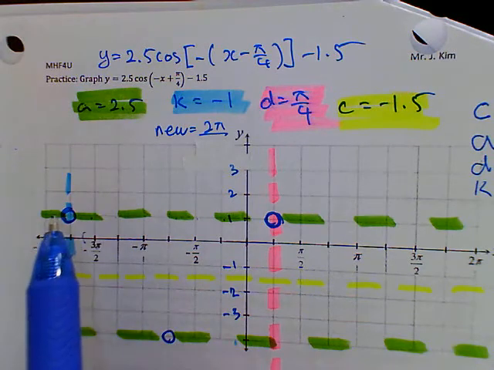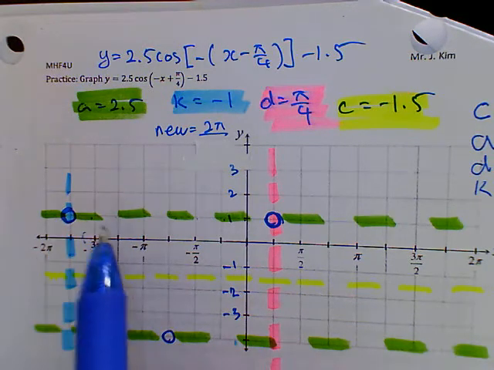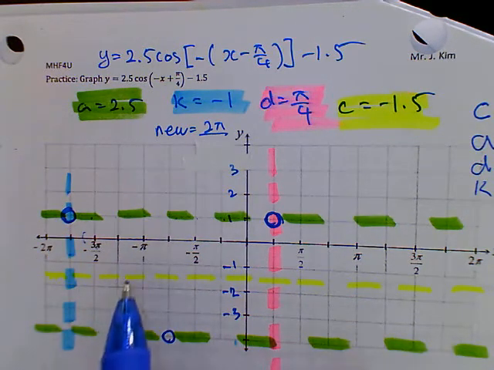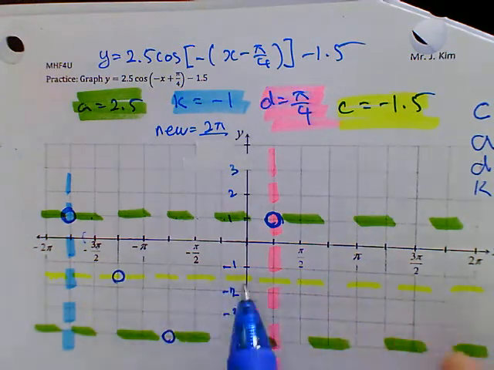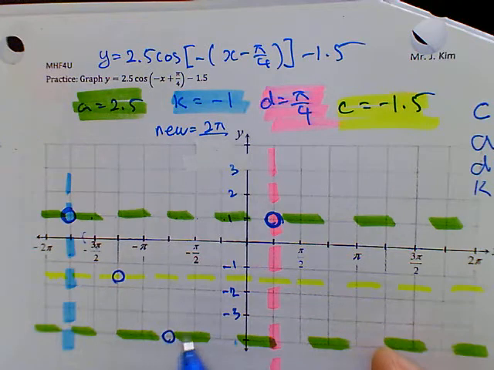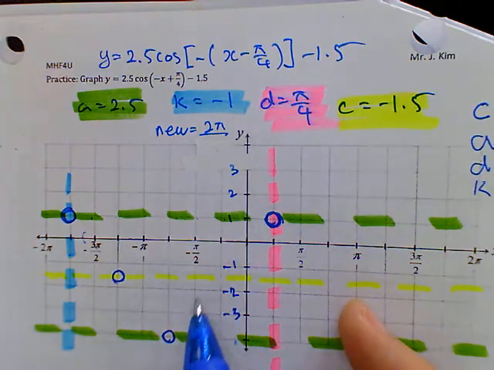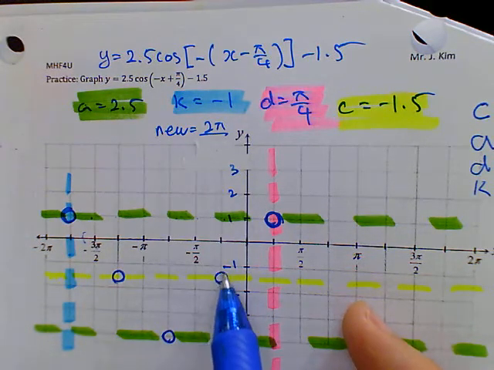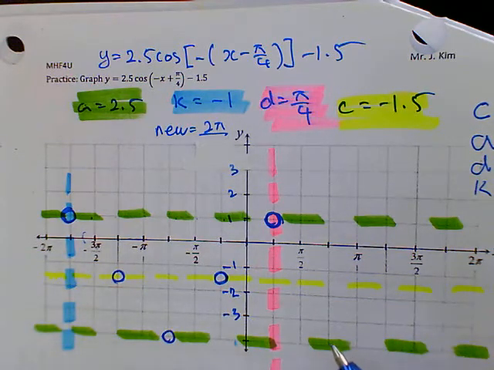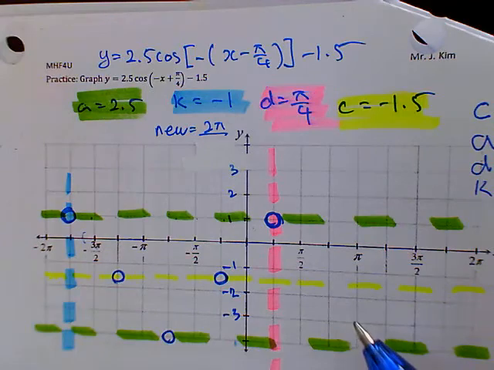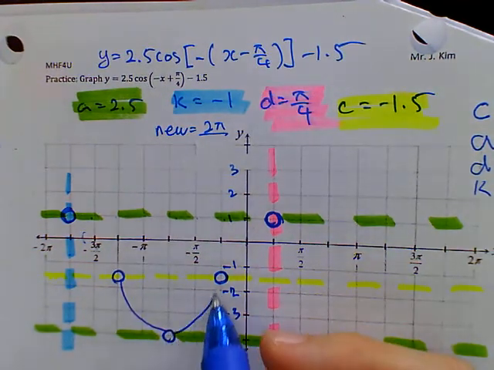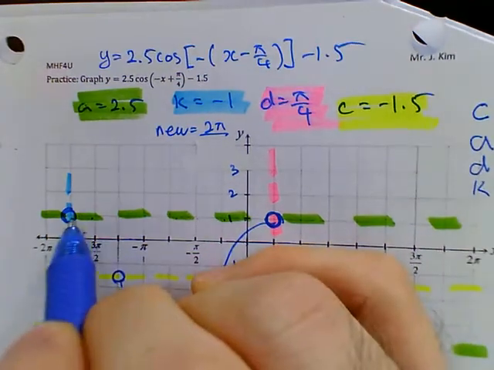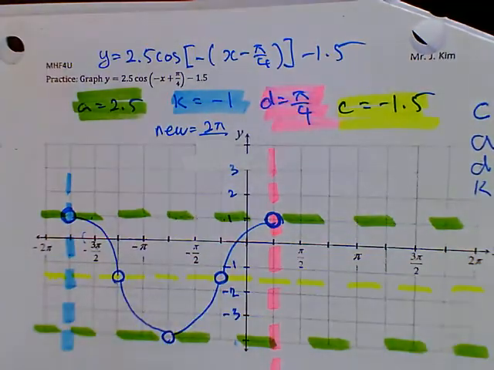to get from the top of the box to the bottom of the box, we have to cut through the middle. And same on this side. To get from the bottom of the box to the top of the box as a cosine, it would have to cut through the middle. And using these 5 dots, connect. That's it.